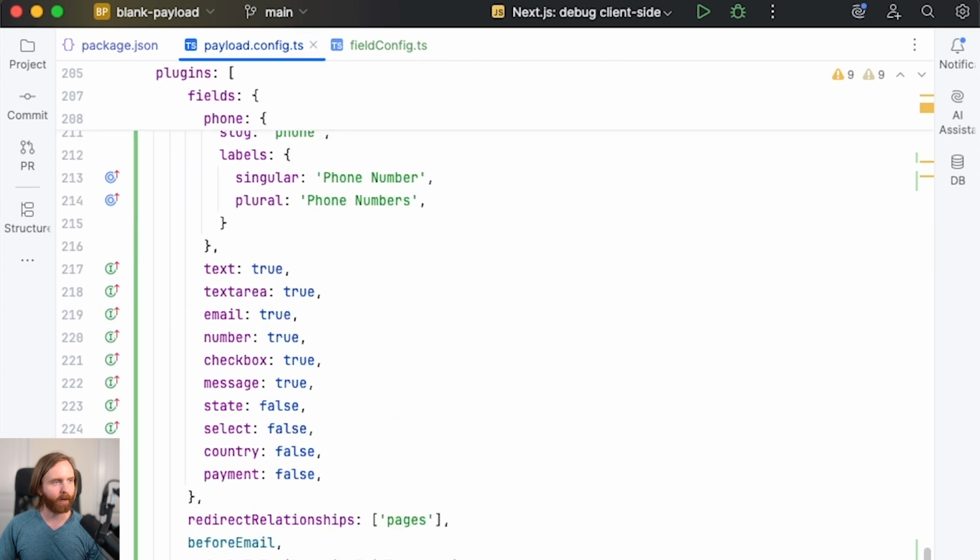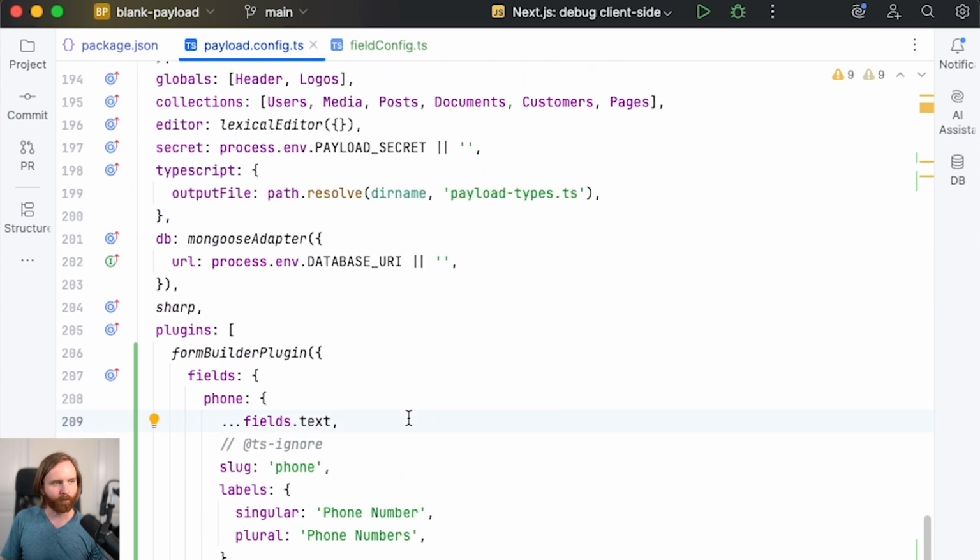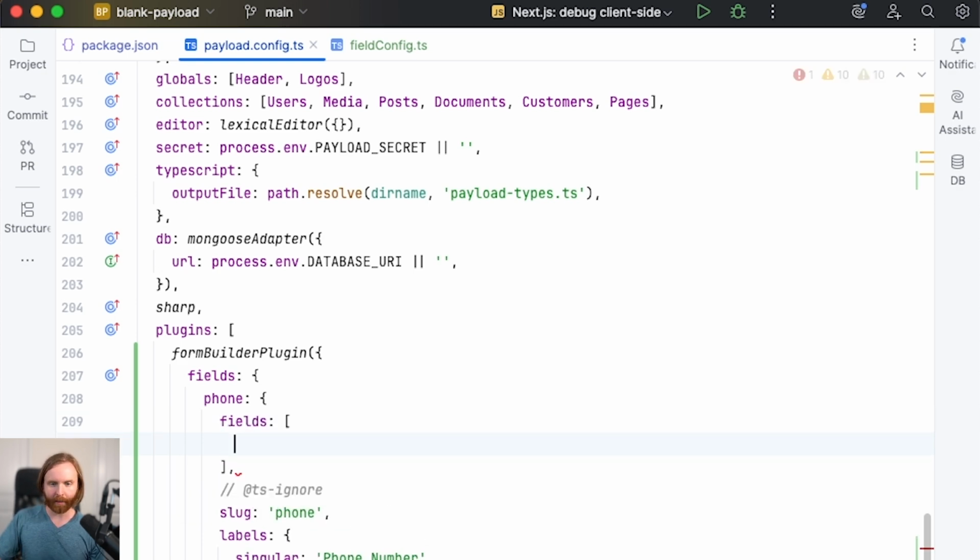So we'll come back down to our plugin and remove our fields.text. Instead, we're going to create an empty fields array and then start adding the fields that we want to include. So first, each of these are going to be a type of row, which will then include at least one field in it.